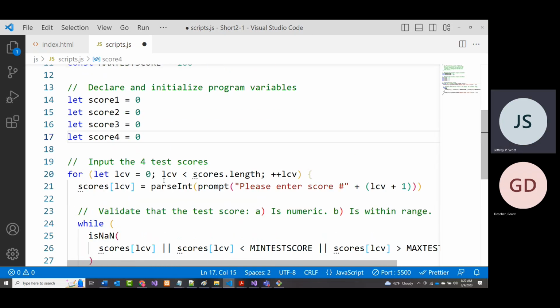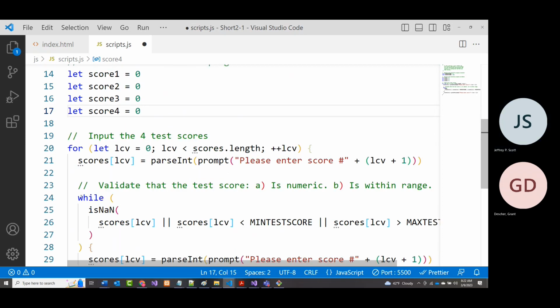Now, the problem with doing this is we're going to have a lot of repetitive code. And I'm trying to figure out, just looking at this, why it would have a problem with what I'm doing.